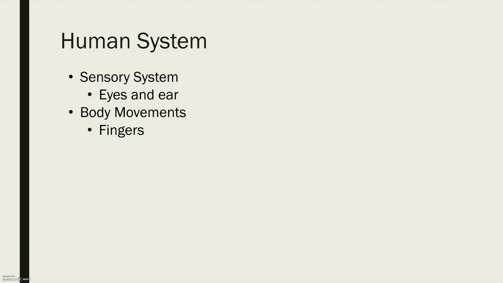And through our experiment, we used some of the human systems, such as eyes and ears for the player who's playing. We played music, so he would have to hear the music and, using his eyes, of course, play the game. Also ears for the person who's being given orders, who would listen to the instructions of the other person on where to go or how to play the game. Then we have body movements. We only used fingers to move and play the game, just using the keyboard.